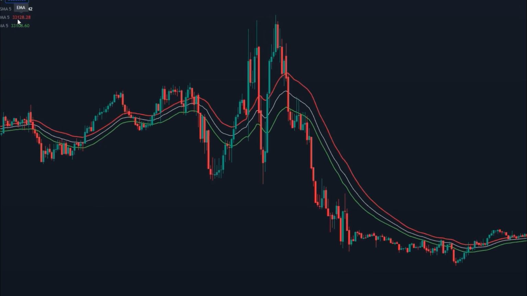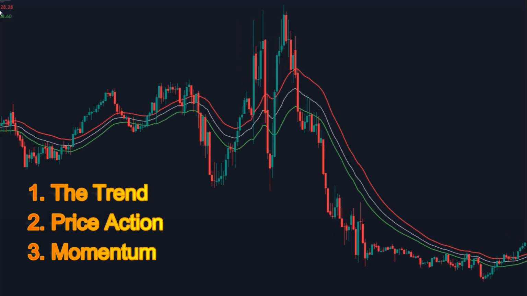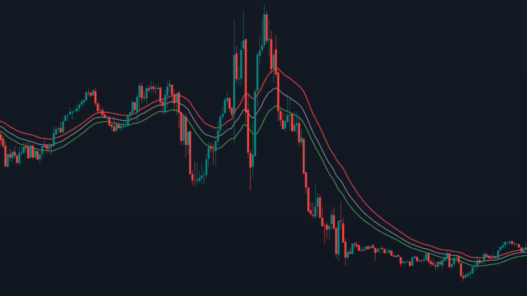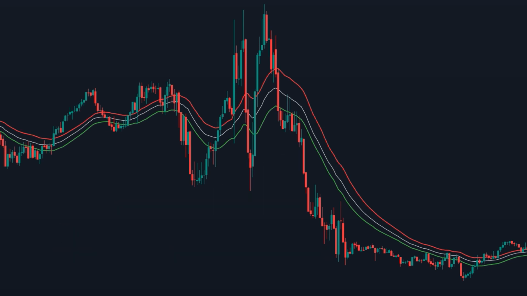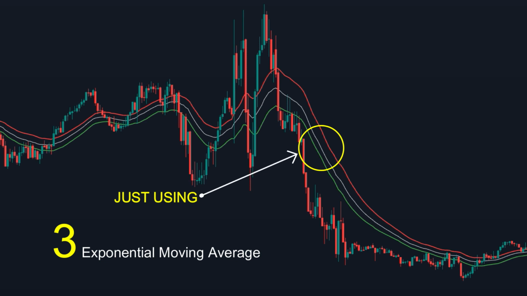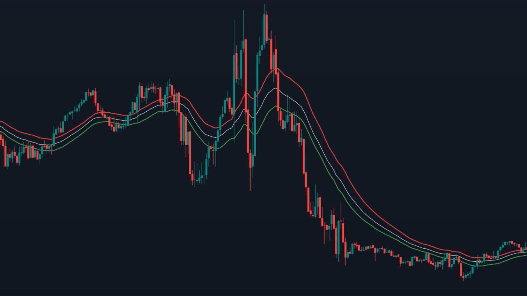This strategy is based on the trend, price action, and current momentum. Three different moving averages work as dynamic support and resistance zones. I will explain this in the video. I will keep things as simple as possible with no complex indicators or tools, so it is very easy to understand and apply. It is also easy to find very profitable trades in a couple of hours.